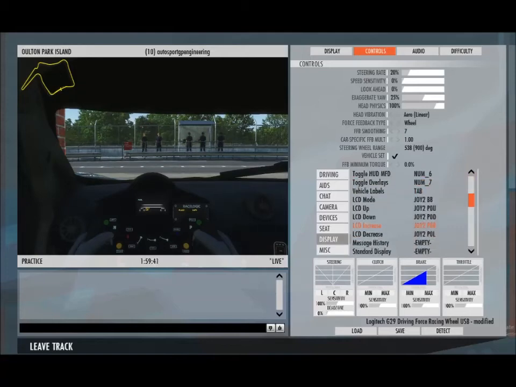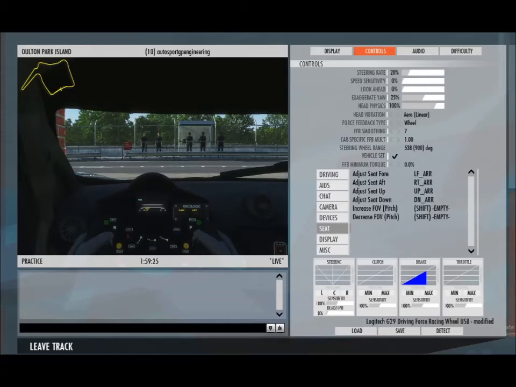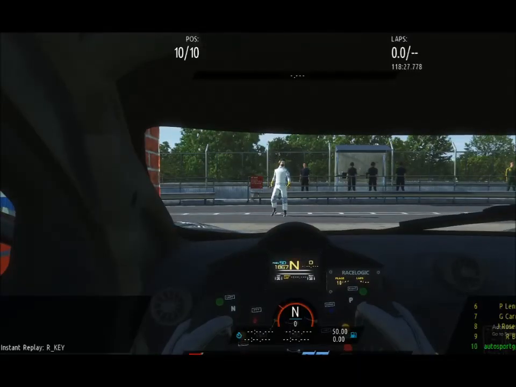You can also set, under miscellaneous, I think it is, under seat, you've got the option to set a key press to increase your field of view or decrease your field of view. Scroll through in case there's anything else I can think to point out here that might be useful. Locking enabled.